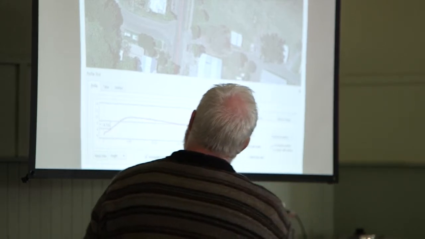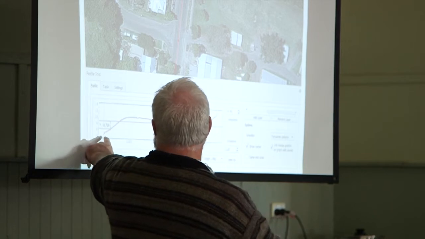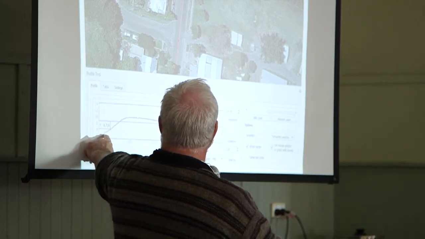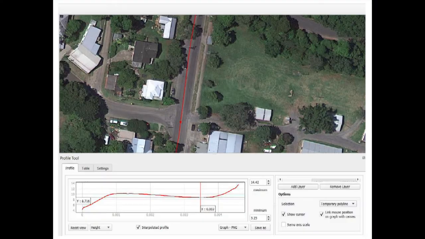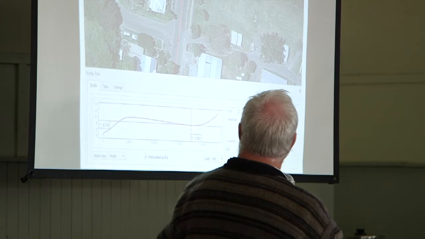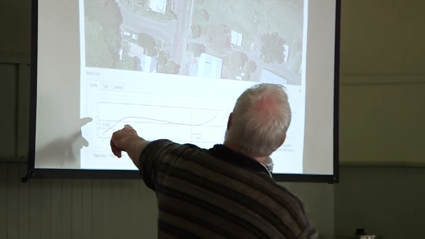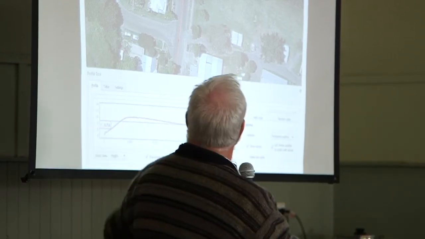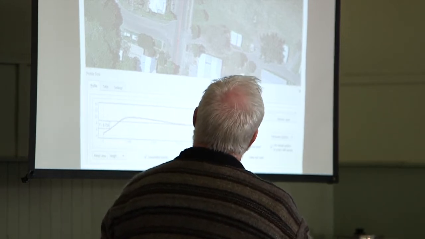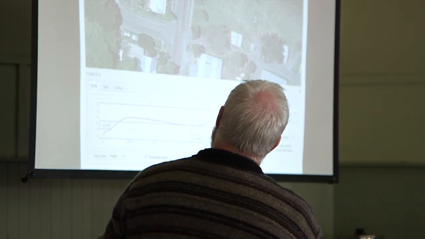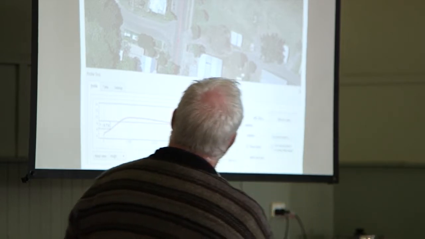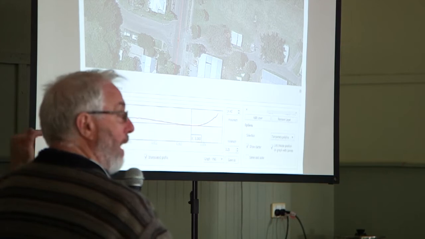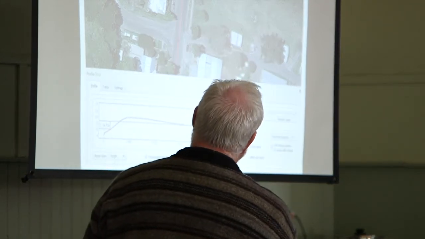So this is an elevation profile. You can see over here, this point is the northern end of the bridge at 4.3 metres. You can see it climbs up to over 10 metres around Black Street and the top of the road coming up, and then it dips down. And this is the lowest point on Hammond Street before it goes back up, and that's the roundabout up there. So it's about 8.7 metres. So you can see, again, once it gets over that sort of level, then you start being isolated in the lower end.